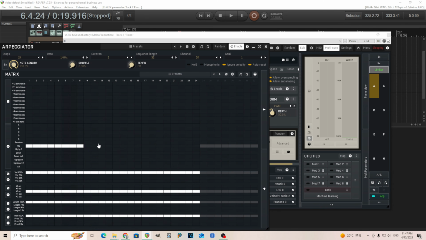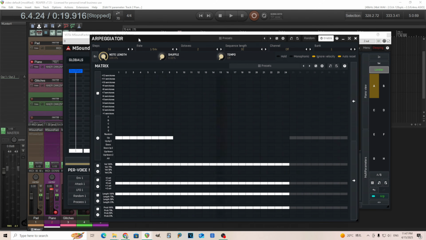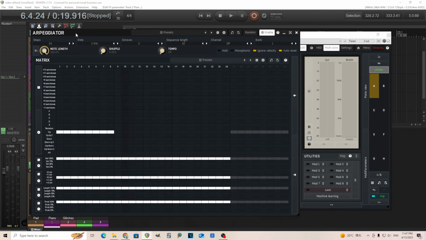I don't want to have to worry about releasing my hand from the keys, or even more importantly, sometimes I'm working with something and I have chords on one track and I just want to move this to a different track to play arps. Or if, let's say, I have part of this, my MSoundfactory patch, playing chords, and then I need an ARP here. What do I do? So I'm going to show you how to do that. It's a little bit tricky, but I think it's worth it.